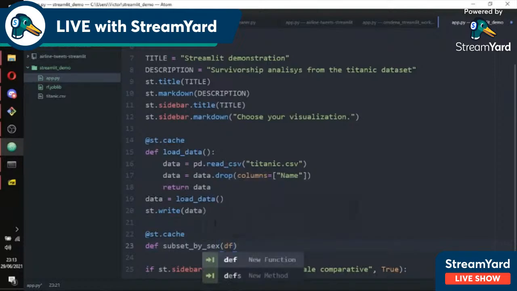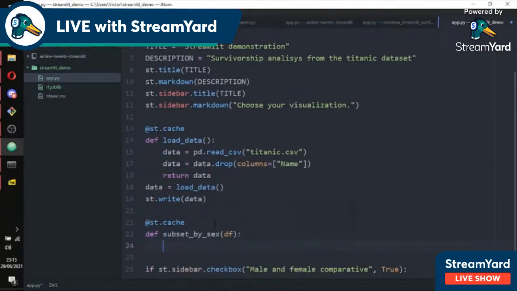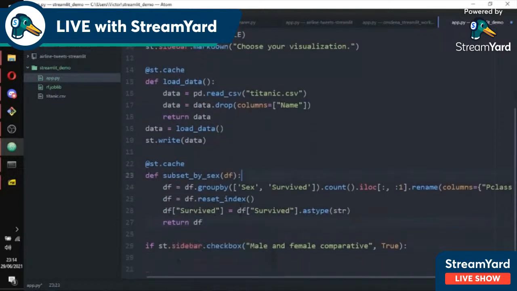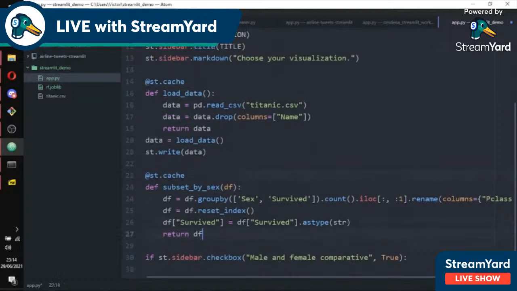So I won't spend much time explaining the logic of the pandas stuff I'm doing, so that I can focus on the Streamlit. Okay, so I have created a subsetting function. I want to subset our dataset by sex, whether male or female.